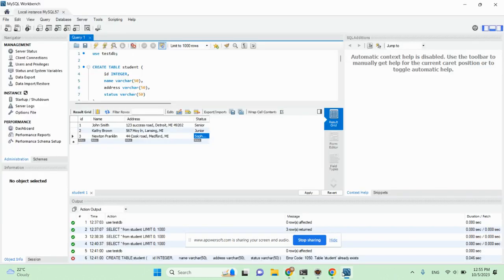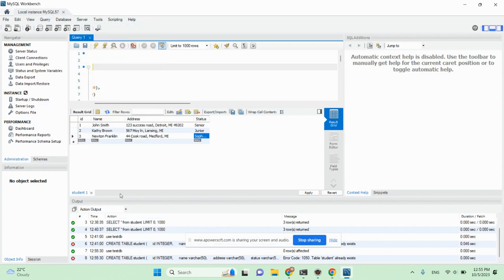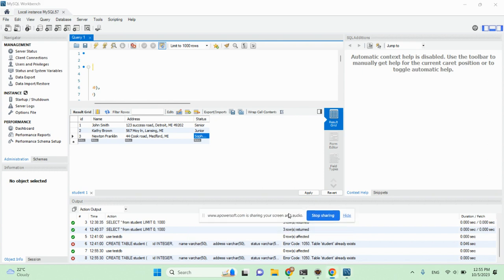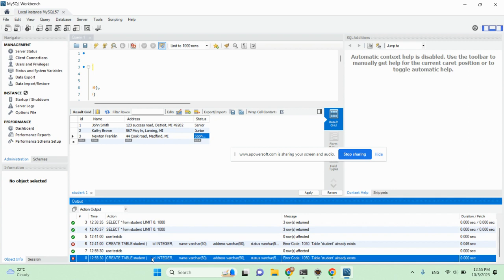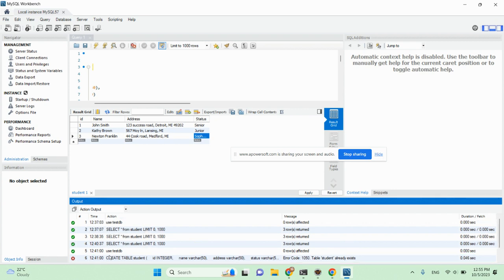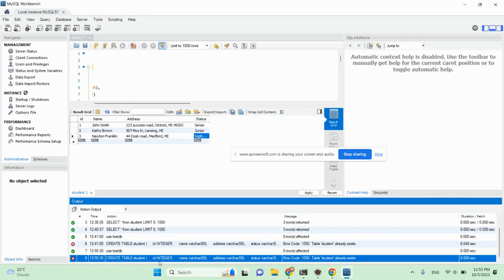Okay, for the last part, we go to the MySQL Workbench, and as you can see, we test all the things on the query to see everything works well, and I already did. Except the create table, because we already created a table named student, so we cannot create another one. The rest of them work really successfully. So yep.